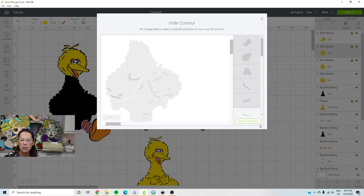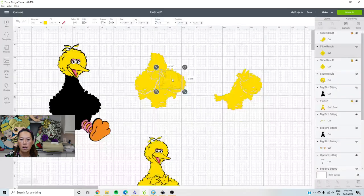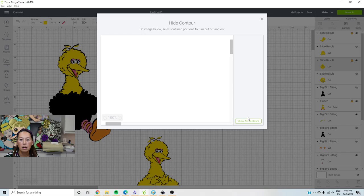Okay, so I don't want this. I want this. I don't want this. Okay, here we go. So this guy is now 6.6 by 5.8. So I'm going to bring it in here, right? He's his own little piece. And then I want to do the wing, his arm. Go to contour. I'm going to hide all. I want this piece here. I don't want this big gigantic piece, but I need all these little cutouts. So I'm selecting them because I want them back in.